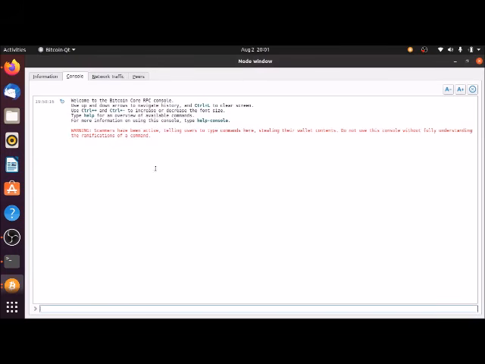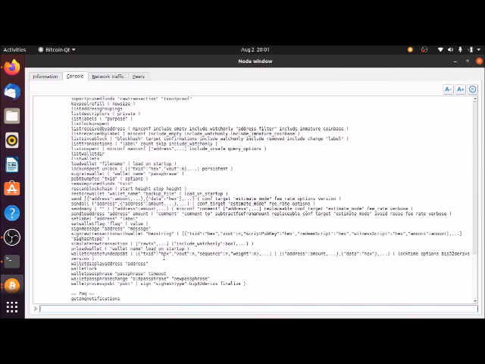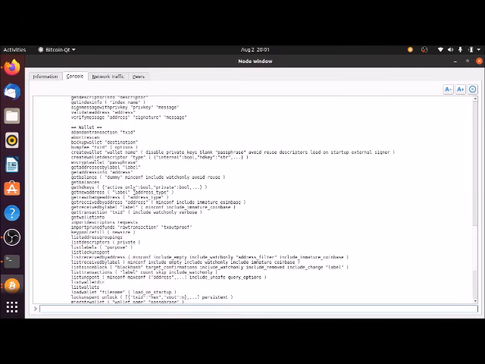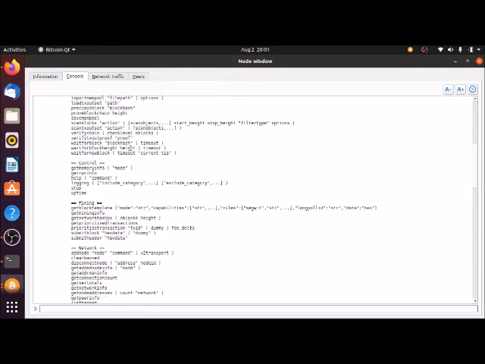And basically what the console is, it's like opening a terminal and typing command lines, but it's just all the Bitcoin back-end kind of commands you can do. So if you wanted to play around and see what's going on with this, you can type help, and it's going to show you all the commands that are available for you to do stuff.